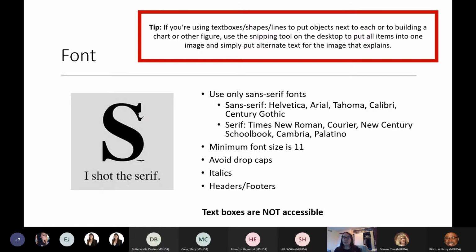A lot of times when I see this, it's because somebody wants to have an article on the left and then an article on the right. And so they use text boxes to keep those two separate. Those are examples of things that will not be accessible. A screen reader does not identify a text box as text. So there's lots of things that we can do. If we're trying to use text boxes next to each other to have content next to each other, we can use things like columns, or if they're images, we can use things like the snipping tool to clump them together. And I can talk a little bit more about that as we go.